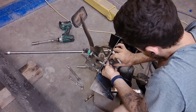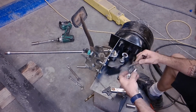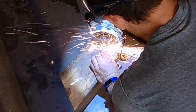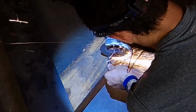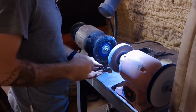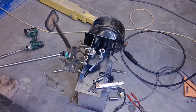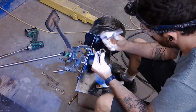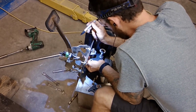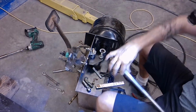So what I'm doing right here is I'm trying to make that rod with the heim joint that attaches to the pedal just exactly the right size, so that the pedal is as depressed as possible while still having enough travel to obviously operate the brakes. So I'm just cutting that little factory bracket so that I can slide it into that little tube that I have and then weld that to the heim joint as one little piece. I'm unscrewing the heim joint about halfway. That way I have adjustability. I can make the pedal go out farther, or I can make it go in farther.